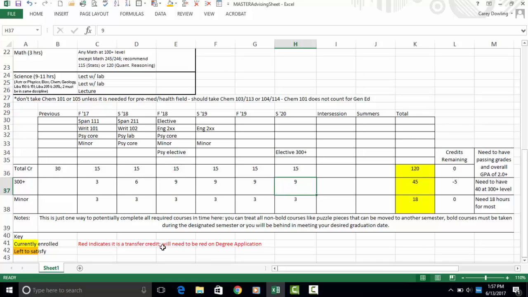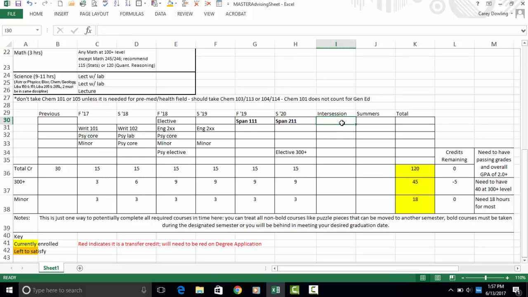And again, as long as you get these courses completed, it doesn't matter exactly when they happen, but some of these I'm going to put in bold, and what that means is that you need to take those in that order. So let's say we had a senior who has still not done their Gen Ed language requirement. That would mean they have to take it their senior year or else they will not graduate. So that's what it means by bold courses.